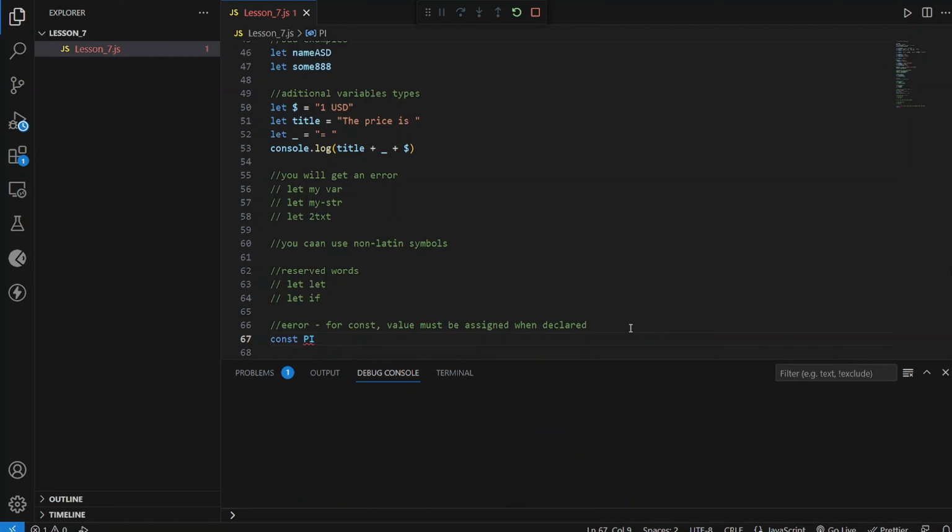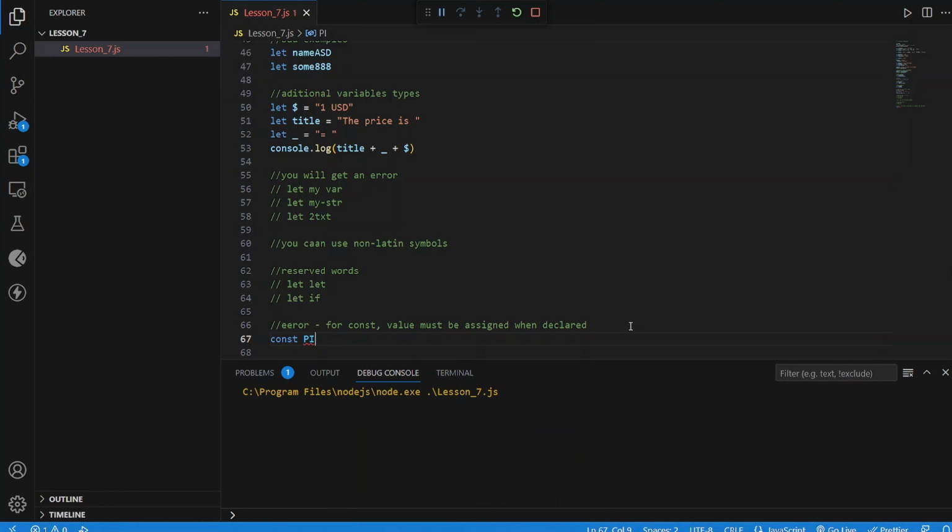When you are certain that the variable's value should not be modified, it is considered good practice to declare it using the const keyword instead of let. This helps communicate the intention of immutability and adds clarity to your code. By using const, you ensure that the value remains constant and cannot be accidentally reassigned, which can help prevent unintended side effects and improve code readability.